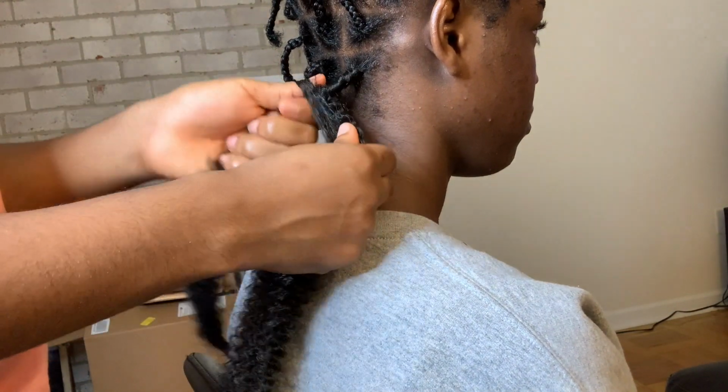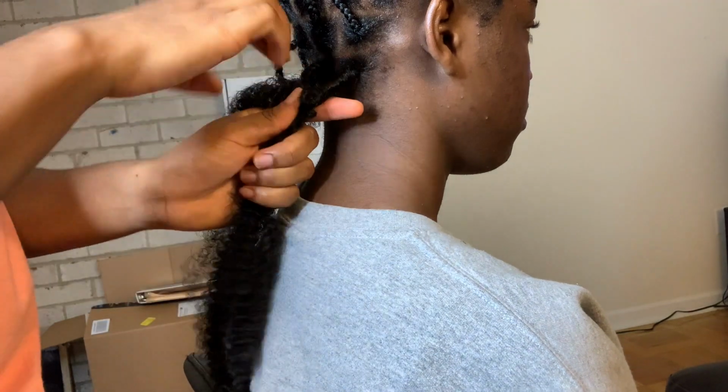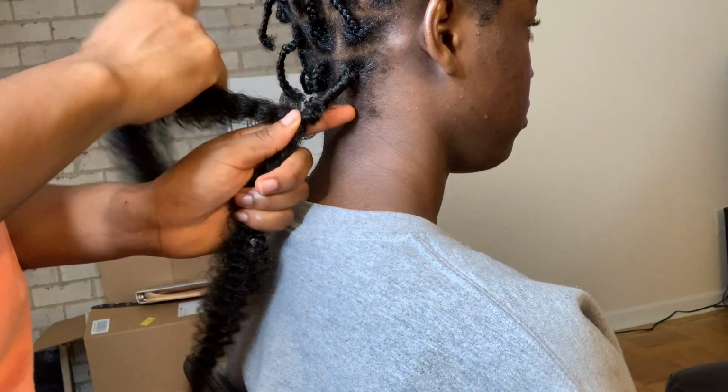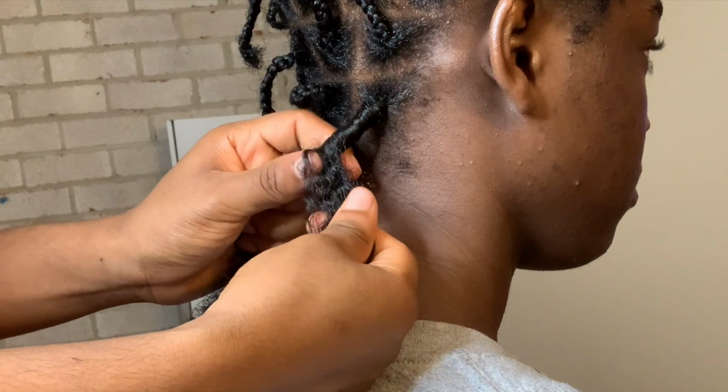The way you want to do this butterfly lock is you want to pull your thumb through half of the hair and then wrap over it. And then you're going to release and continue to wrap, making sure that you're not covering or wrapping over the hair. This is a slow motion of what I just did.